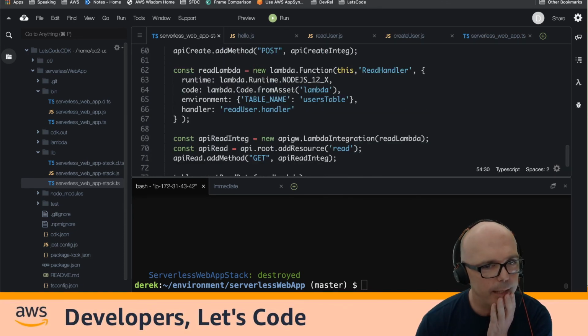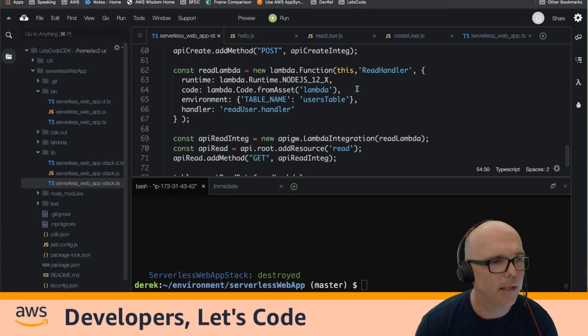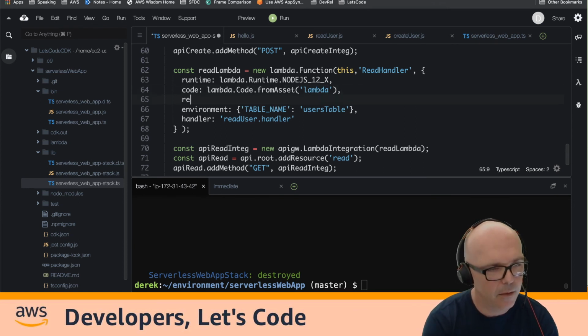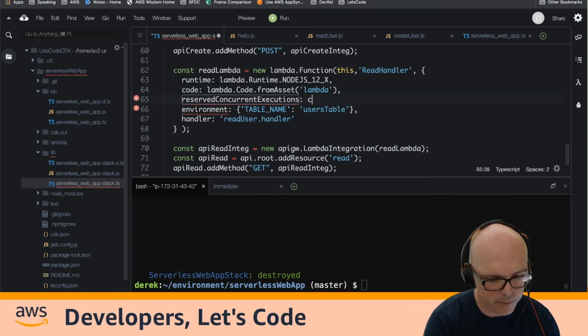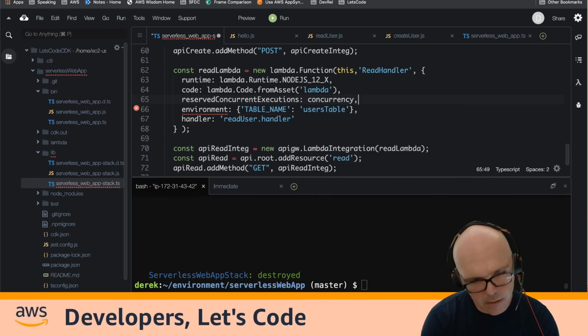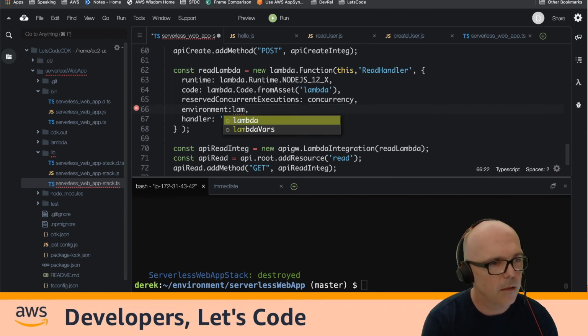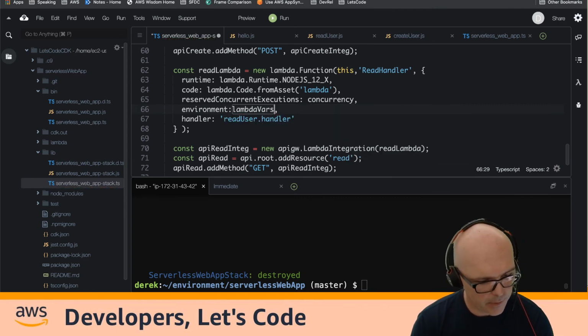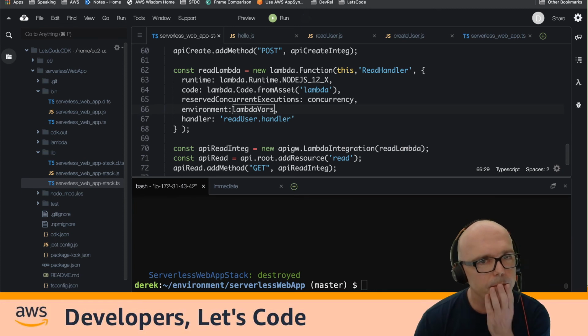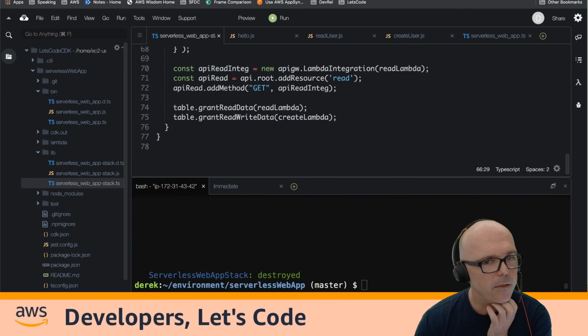And then finally my read lambda, same sort of thing. So I go, what's my reserved concurrency, HTTP concurrency, and my environment will be passed in from the lambda vars. A lot easier. Yep, so that should then do that.